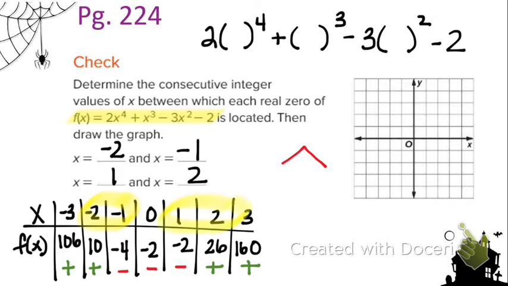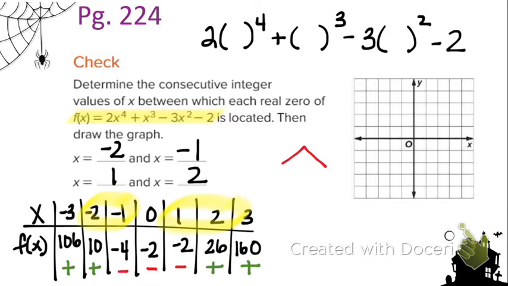And that is what you're going to have to do on the homework for the first 2. You're going to make a table and then tell me between what 2 numbers we have our sign changes. You pick the X values, and we'll talk about it because I did get your chart started for the homework. You're going to find the Y values and then look for your sign changes.